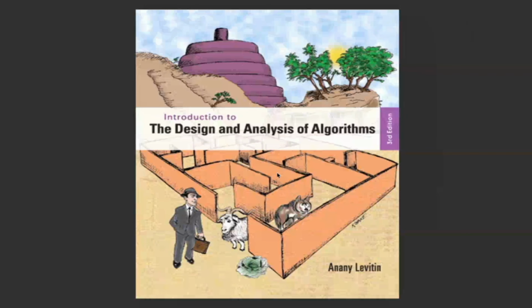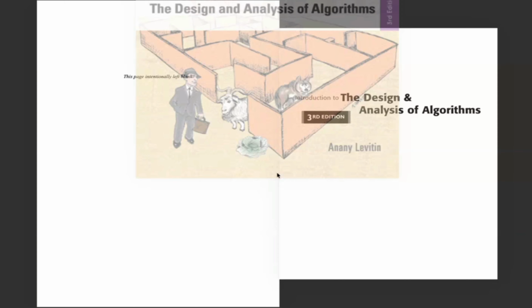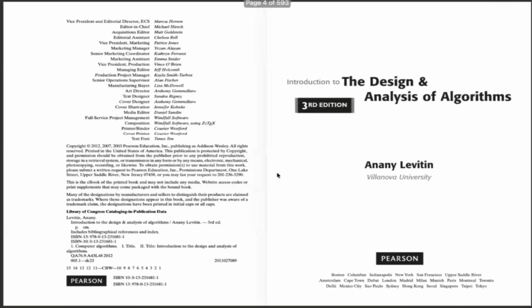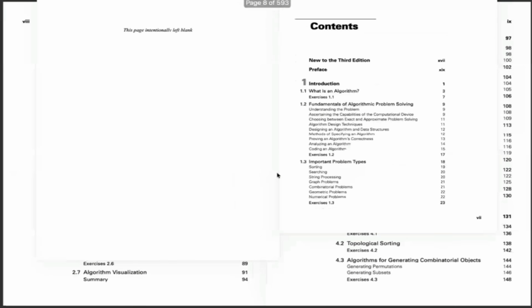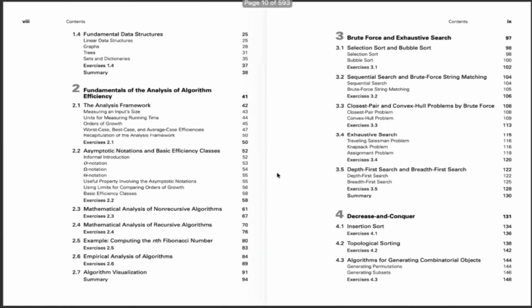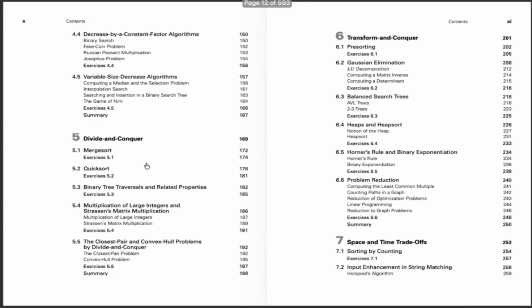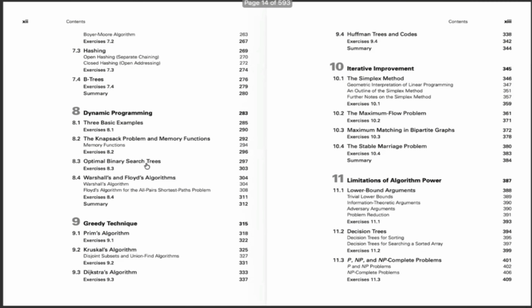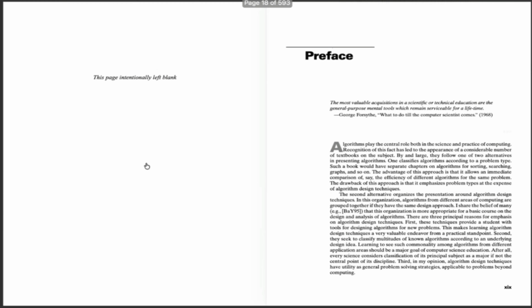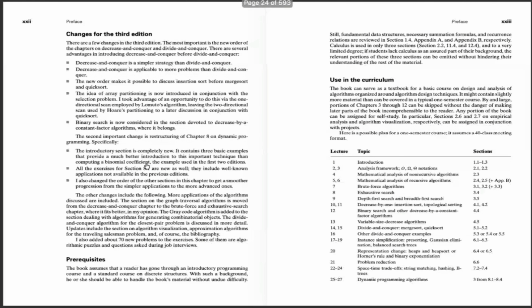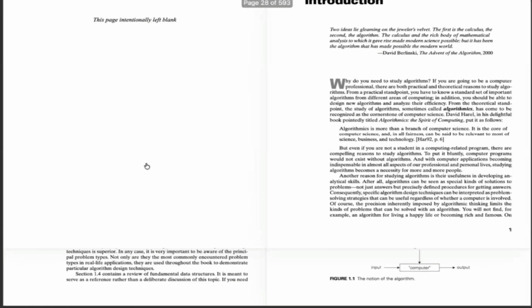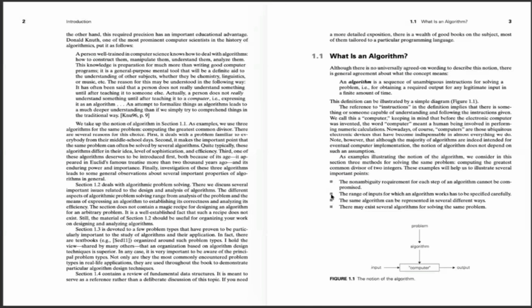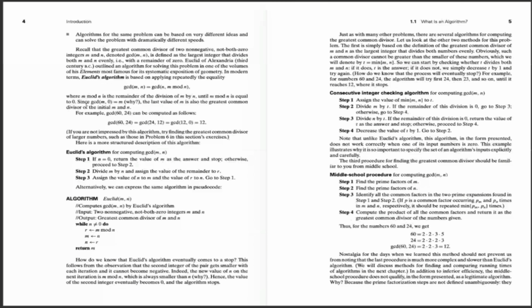Now the next book is this one, Designing Algorithms, Levitin. With this book as well, go over each of them so you can see the foundations, the fundamentals of analysis of algorithms, so measuring the input. This is, in fact, the primary book I normally use, including the other one as well. With this as well, what is an algorithm? All those kinds of things are here.